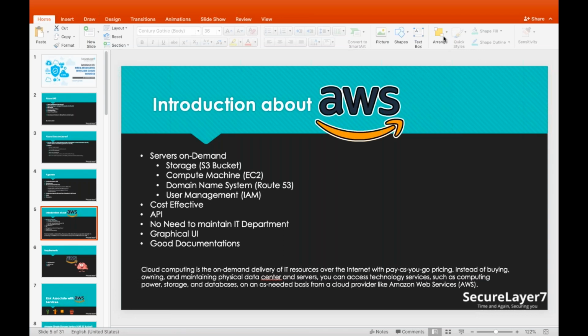Here are the services. AWS provides services on demand. For storage, we can use S3 buckets. There's also an EBS service, which is different from S3 buckets. S3 bucket is widely used for storing data. In an S3 bucket, everything is an object. In an S3 bucket, we can entirely serve our website, we can run our website, we can save clients' data, customers' data, we can save different kinds of data.